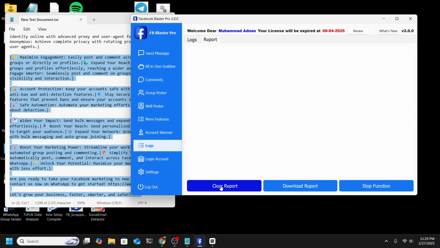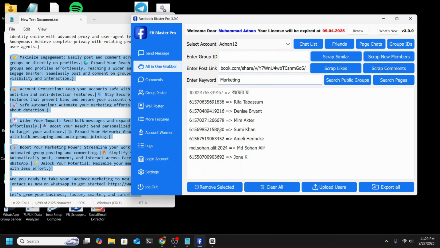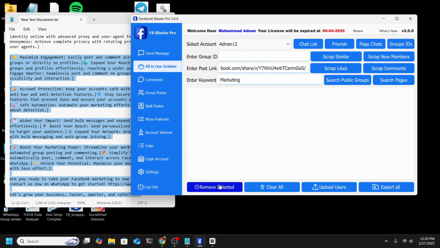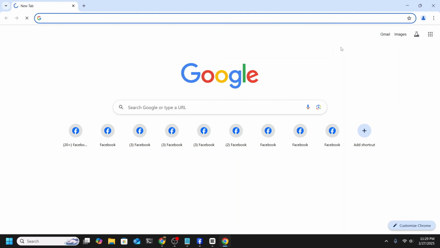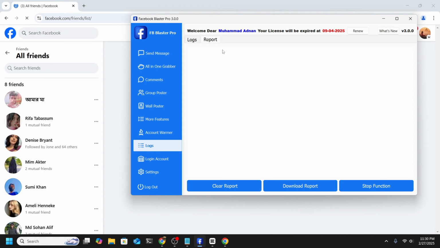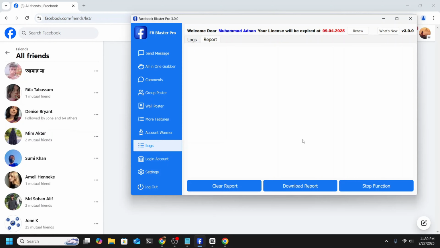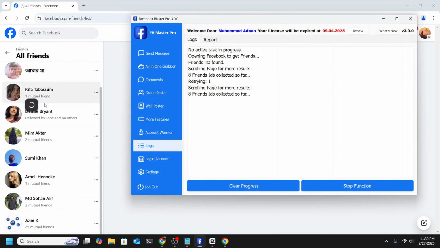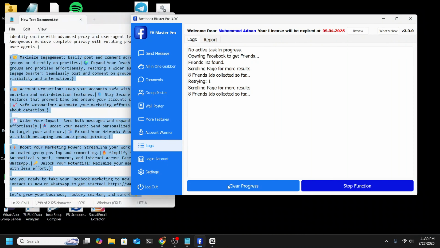Okay, now the next and very important option that we just added into this tool is to extract friends of any ID. As you can see, we have extracted all 8 friends of this account.